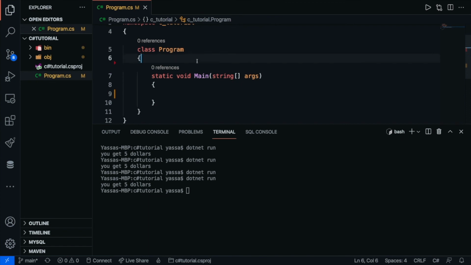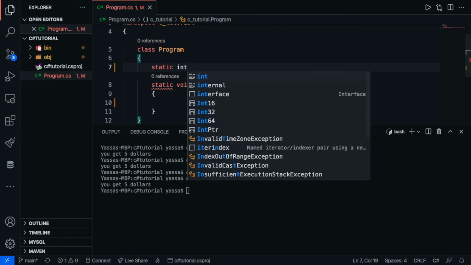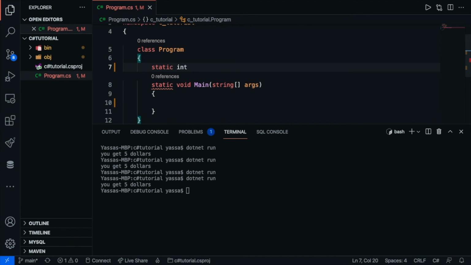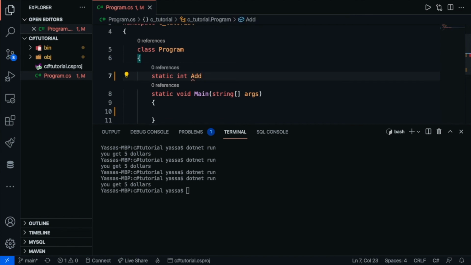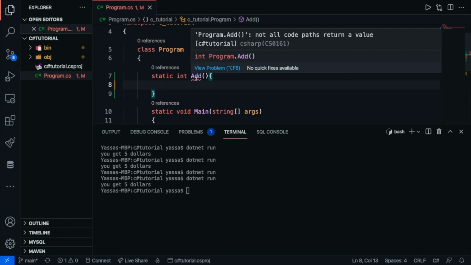Now, let's suppose you want to make your own method. First thing you're going to want to do is type static. And then you're going to want to specify what type of value you want returned. So let's suppose we want to make a function that adds two numbers. So we're going to type int, and then we're going to make the name of our function, which is add. And then the next thing we want is some arguments.